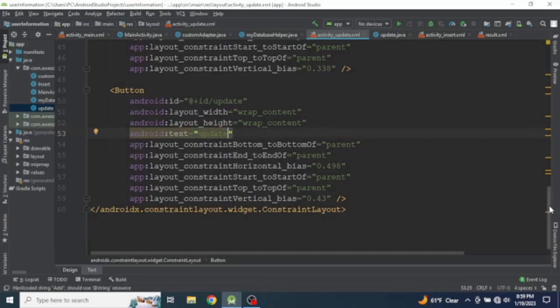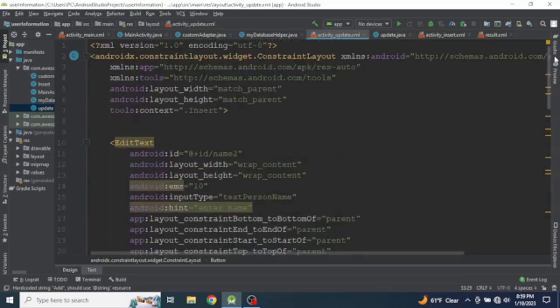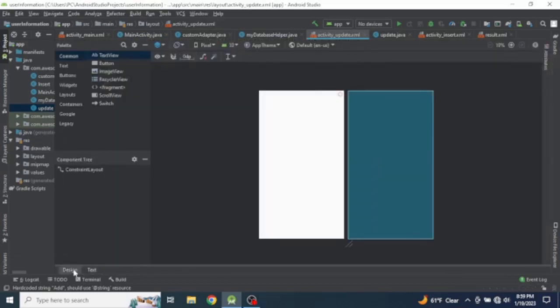So I've changed the components. This is the interface to update the data.